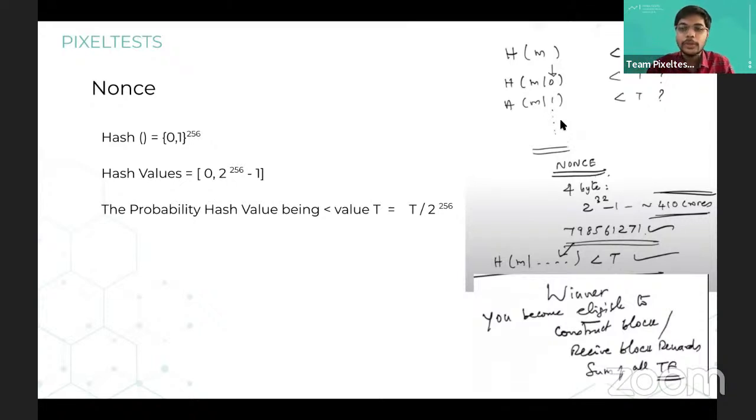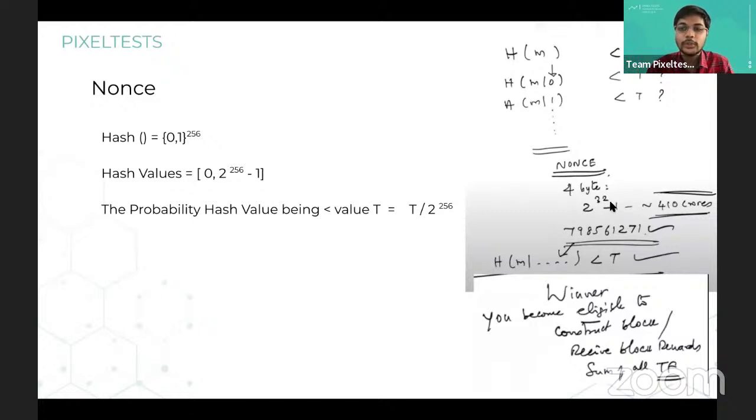Because we have also understood, from 0 till what attempt that person can go is something that we know. So from 0 till which number? What is the max attempt? The max attempts that a person can make is, because this number is going to be 4 bytes, which means it is going to be 32 bits, so it's going to be 2 to the power of 32 minus 1, because it's starting from 0, right?